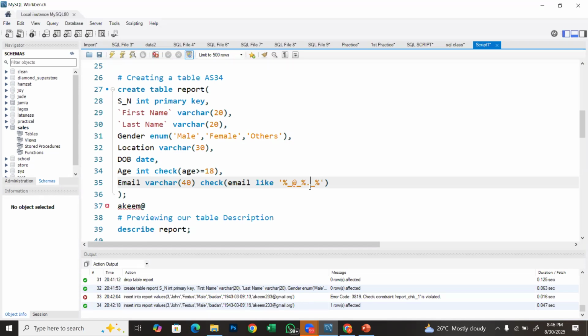Yes, I understand, but I still want to ask one. I understand your explanation on that. What I want to ask more is, does it mean that aside from using percentage, I can also use another character to indicate what you just explained? No, no, no. It has to be just percentage, in as much as you are checking a character or you are checking for text. Okay. So it does not necessarily have to be at. If what you want to check for is male, as male must be part of it, you can put it like that. Do you understand? If it is just a letter, it works like that. But in this case, we are looking for at, then dot.